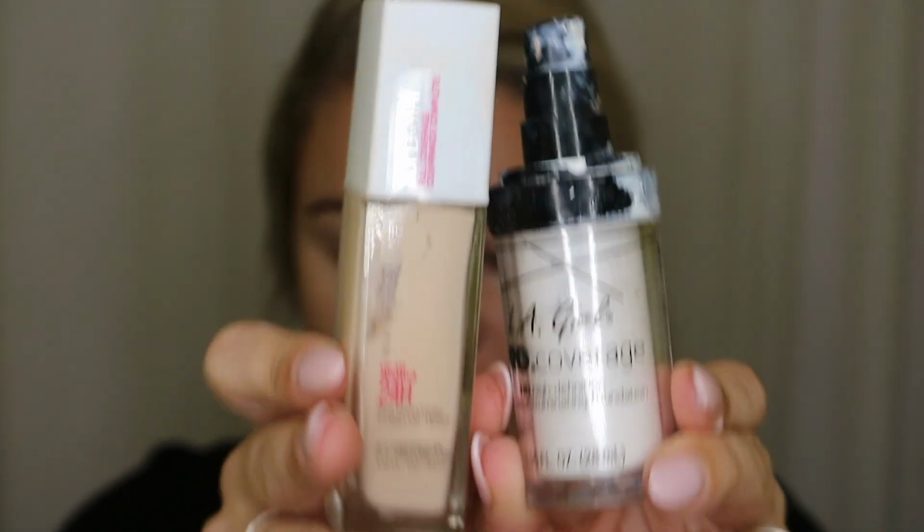So for foundation, I mixed the LA Girl Pro Coverage white foundation and the Maybelline Superstay foundation in one of the lightest shades that I had, just because the LA Girl foundation is a little bit more on the thin side and I wanted to have a little bit more coverage, so I mixed the Maybelline foundation in with it, and I'm just blending it all over my face, down my neck, and making sure to get the ears and everything else, just so it's all nice and blended, and then I just set it with a white eyeshadow.